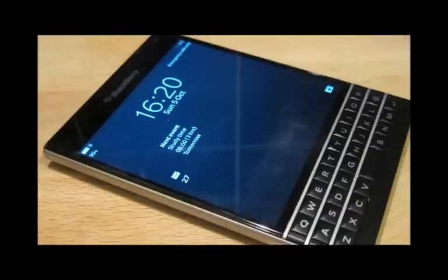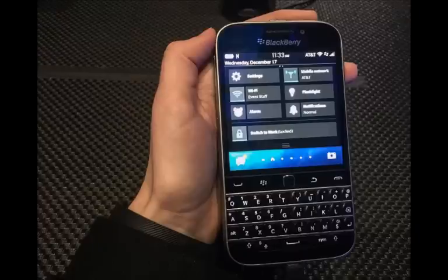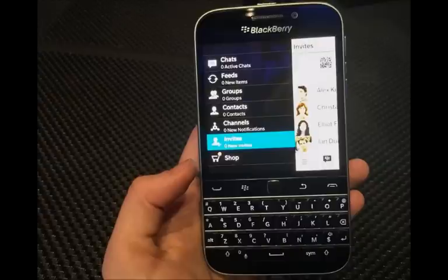Both the Classic and the Leap drop down to 16 GB of internal storage, but all offer micro SD card expansion. When it comes to battery, the Priv has a large 3410 mAh battery, close to the massive 3450 mAh of the Passport, which betters it in terms of stamina. The Classic sits at 2515 mAh, the smallest capacity, with the Leap having a 2800 mAh cell.